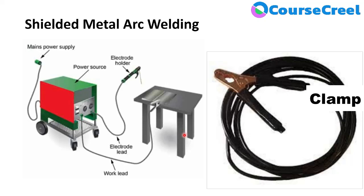The Work Lead is attached to the clamp which holds the material in place and acts as a ground connection for the electrical current running through the metal. If grounding is not done, leakage current will conduct electricity through the human body and earth, which can cause serious injury. It also ensures the metal enclosure of the welding machine and ground are at the same potential, making grounding a very necessary part of welding.